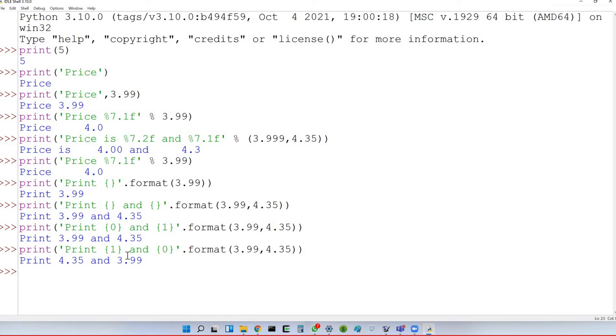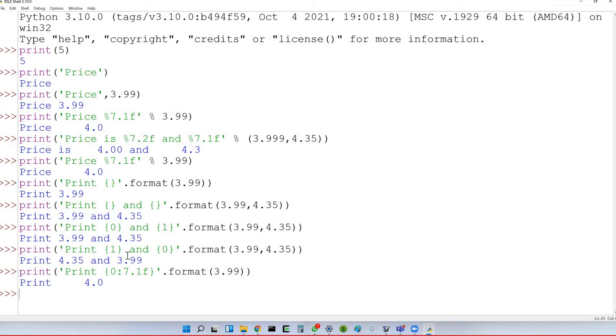Now, why I did this, because if you want to have the formatting, like if you want to limit the number of decimal places, definitely you have to put the index value. So in this particular case we have only one value, and then we need to specify the formatting. So let me put 7.1f, which will give us the same outcome. So this is the second method where we can have formatted output.